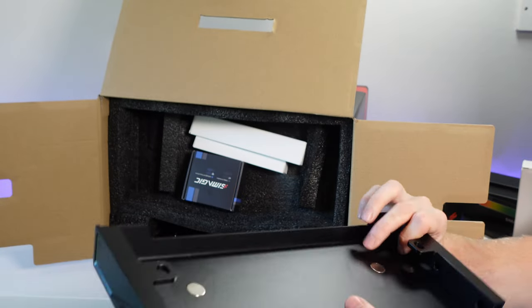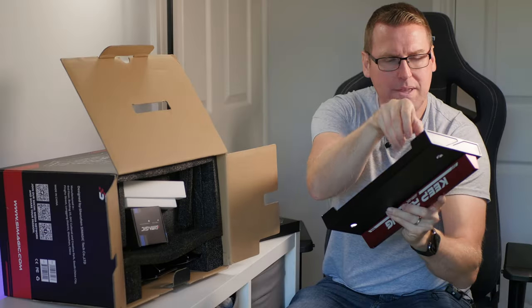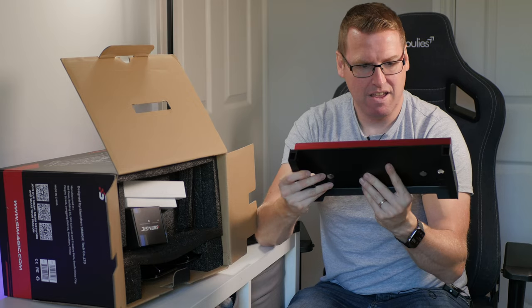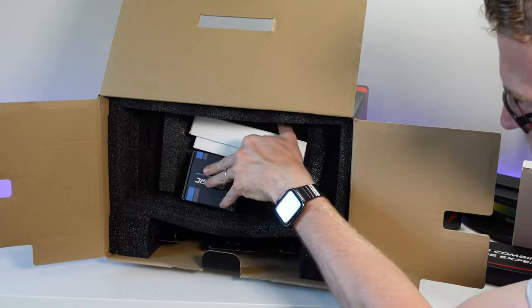Looks like there are magnets in here. That's kind of interesting. Oh, maybe that's where the light beams, those RGB beams, maybe they stick to that. I don't know, we will see that. Let's put that off to the side. And we've got some more boxes in here.